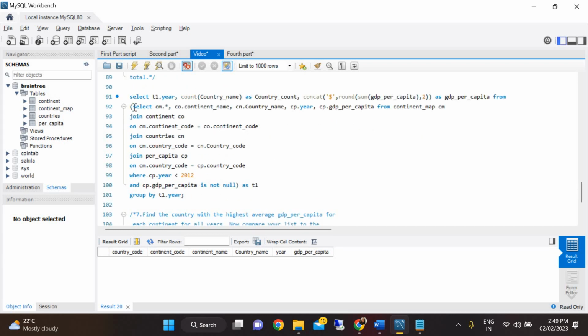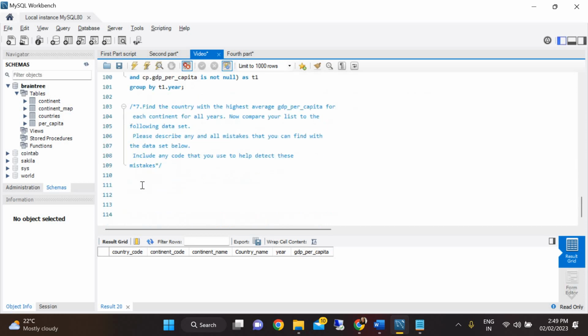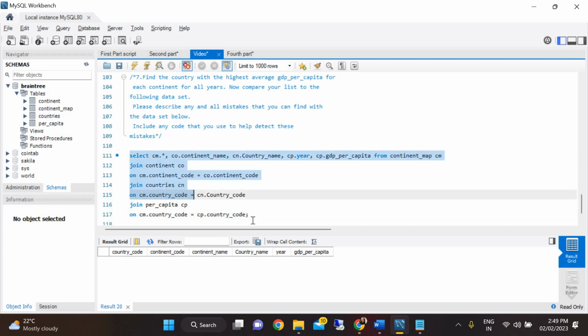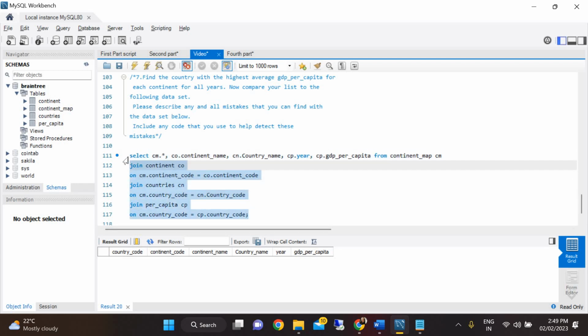That's why I'm saying when you solve, try to make it a view itself, because there is no need of copy pasting the same table again and again. We can create a view and solve questions. So there is no need of a year filter here, so only this much is required as a table. Okay, so let's run this.